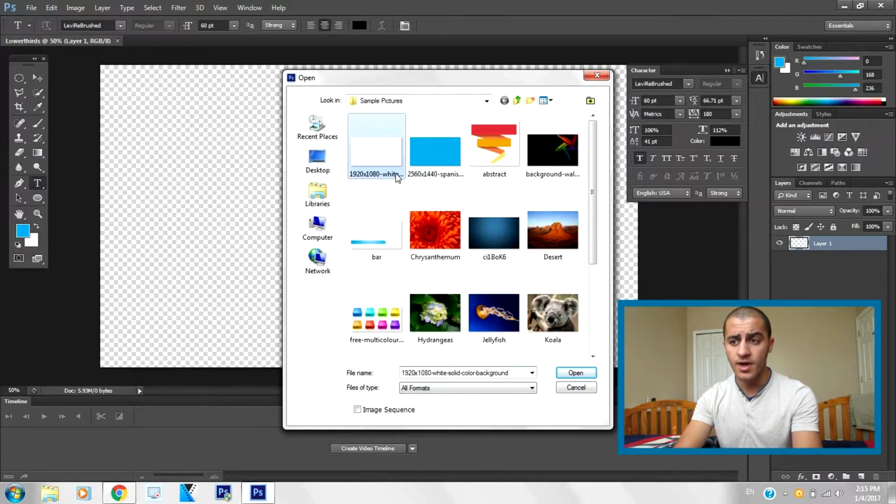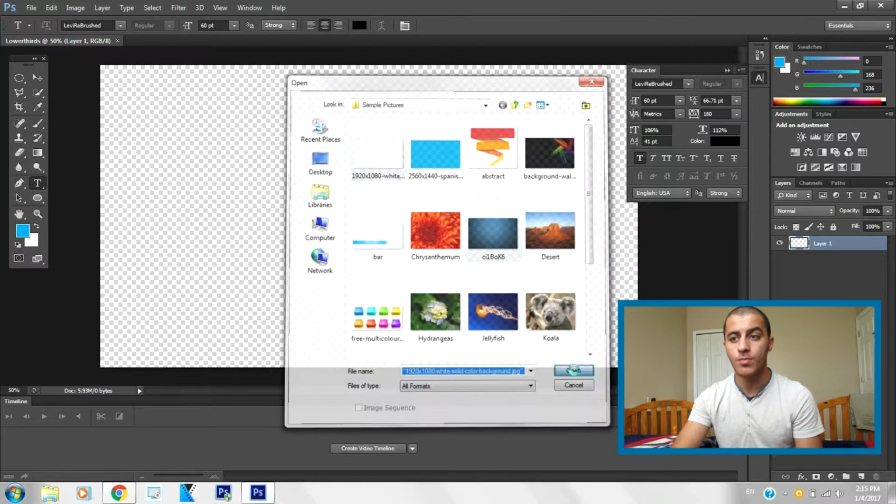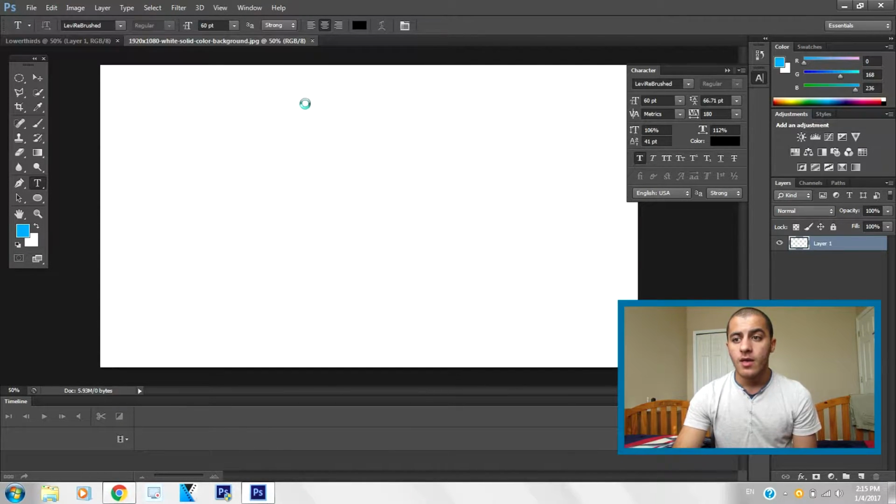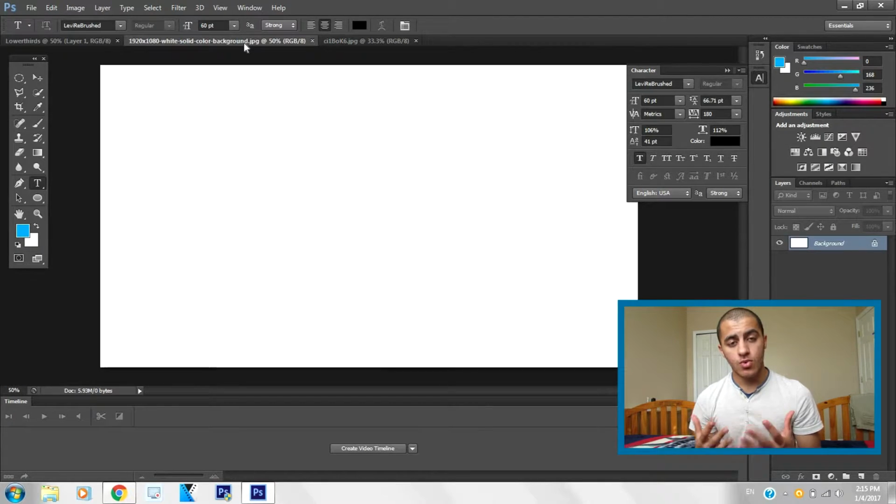So right here I have the white background for my logo, and right here I have the blue background for the bar right at the bottom. So I'm gonna open them both, and what I'm gonna be working on first is the logo, which is gonna be in a circle shape. So the first thing I will work on is the logo.